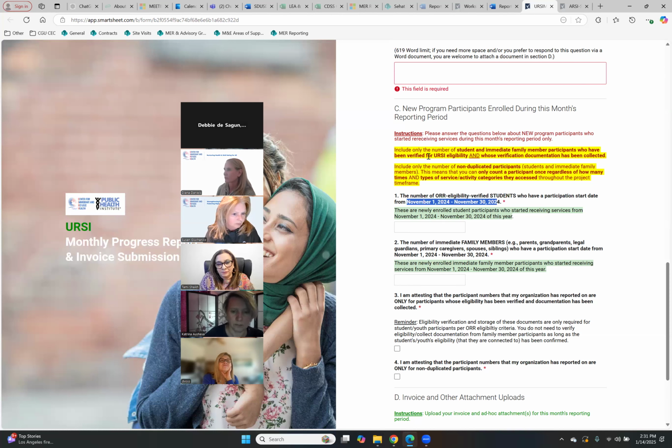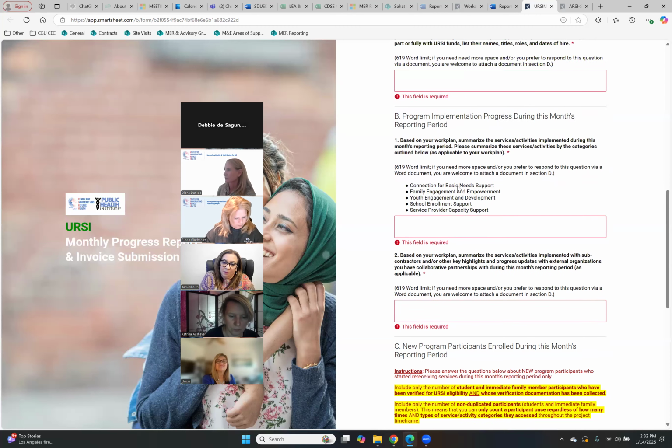Let me go ahead and summarize these. We ask that you only count the individuals, the students, whose eligibility has already been verified by your staff and whose documentation has been collected per CDSS requirements. So if you have participants you're serving, but they have pending documentation and eligibility, they haven't handed it to you, you cannot yet count them officially here.